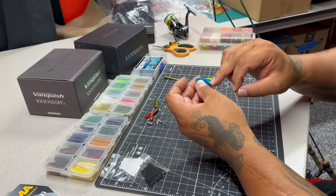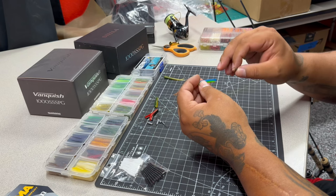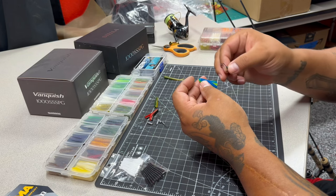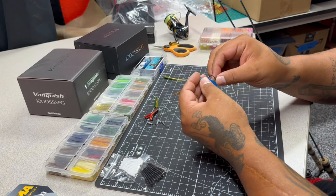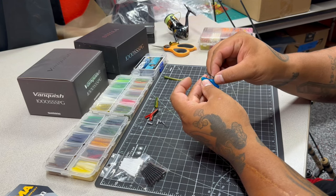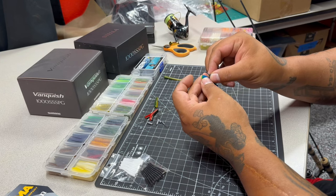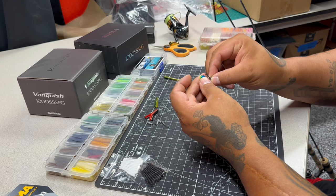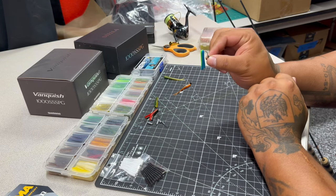So the way I do it on a mini jig is I try to find a good slit that I want on either side. You can put on either color that you want on the top or the bottom. Whichever one you go into is going to be the top color. So we're going to do the blue. That looks like a good slit right there, I'm going to aim for that. Instead of going all the way to the very top, you want to go a little bit lower than the top, somewhere right about there. Just like that.